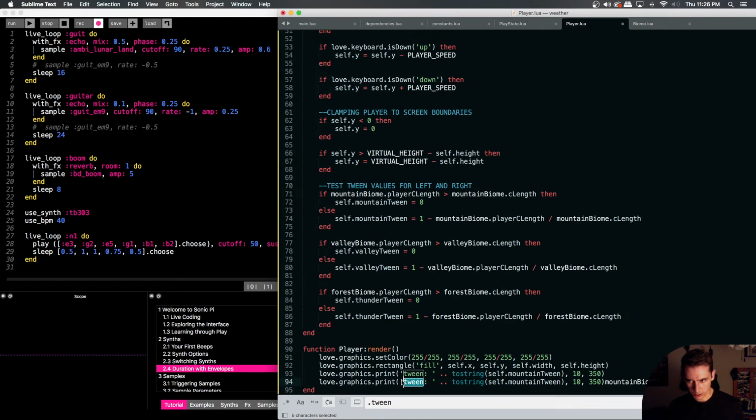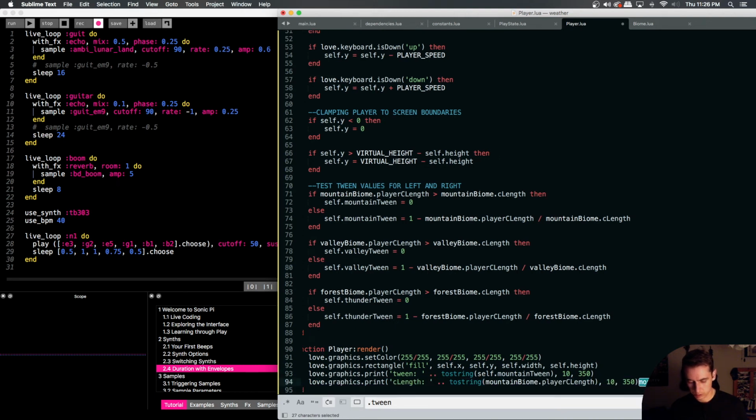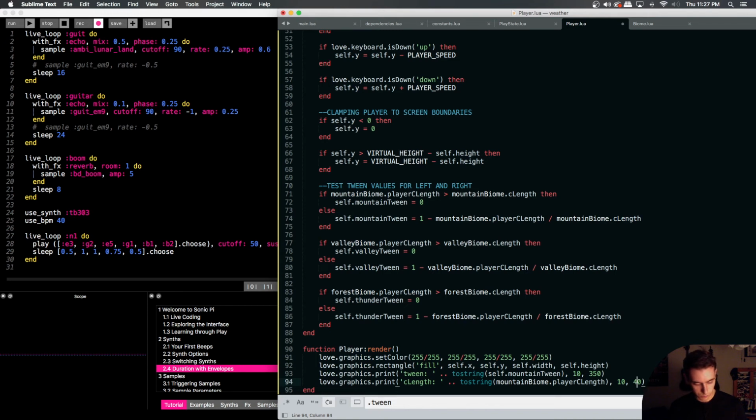It's going to be, no, it's going to be mountain biome, mountain biome at the player C length member to string, 10 pixels over, 400 pixels down.